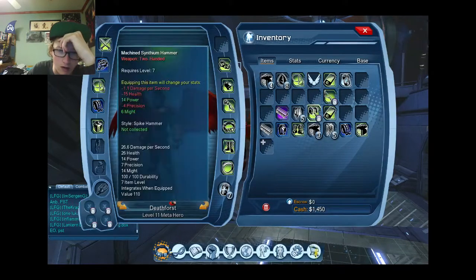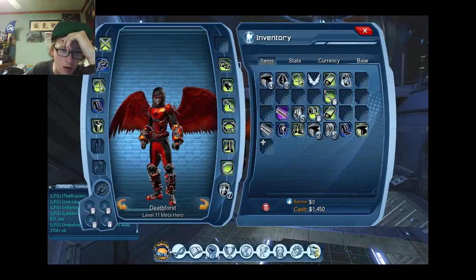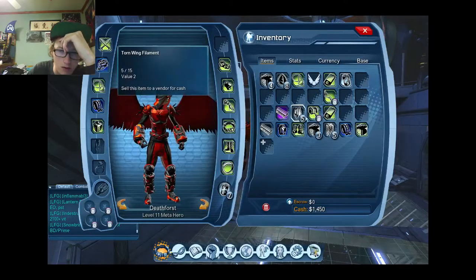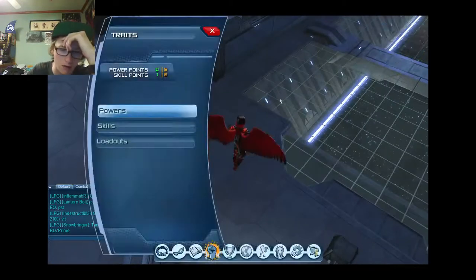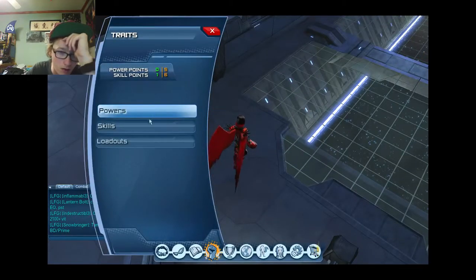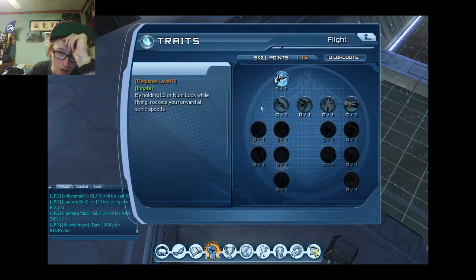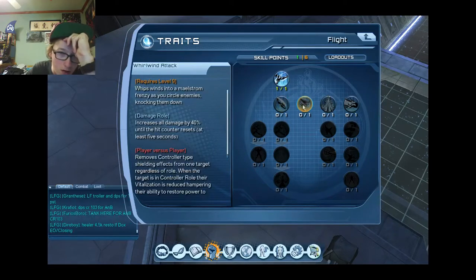So. But my swords are... I'm kinda sure I can just get another weapon upgrade. Okay, skills. Oh, flight. Speed, bubble attack.